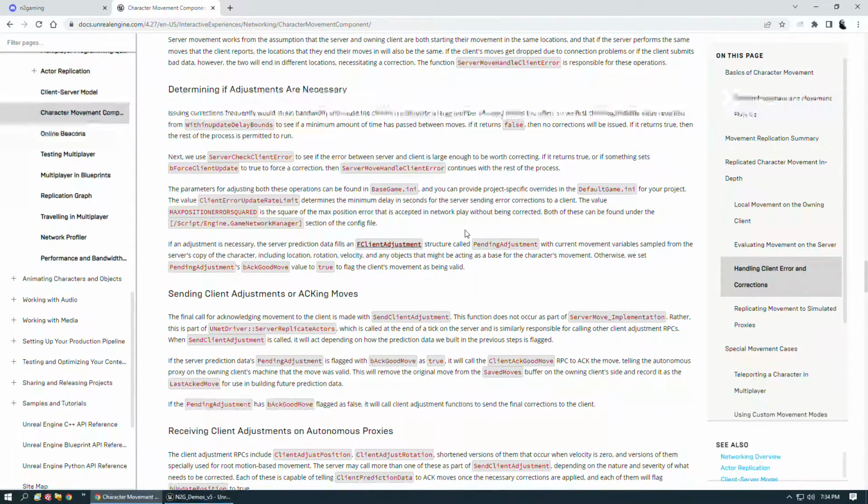And when you get an error, when the server says, hey, your position doesn't match mine, we're going to send you an adjustment. Here's where you need to be. The server says you need to be here. So it sends back that acknowledgement, basically a response RPC, saying, hey, this is where you need to be. Where it lies within that error margin. So if you're getting an adjustment, it means you're outside that little buffer, that error margin buffer.